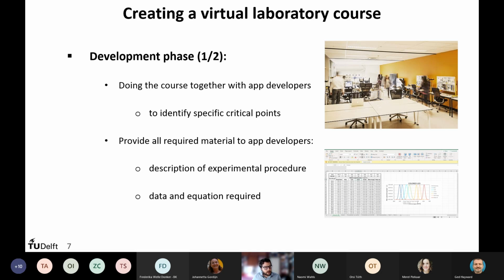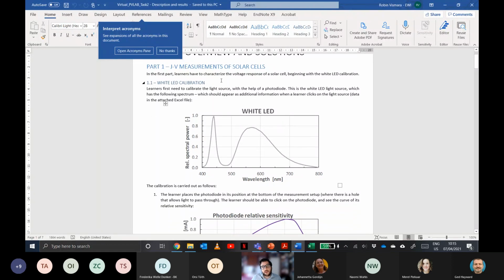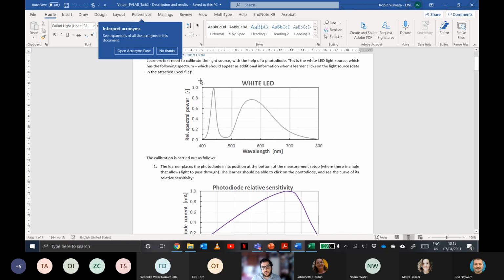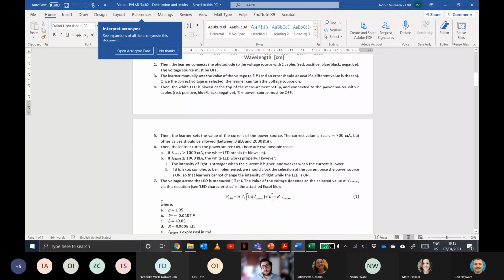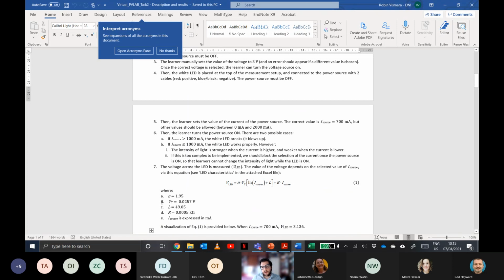Later on, you need to prepare a lot of material, and I can show you some examples maybe here, because you need to send them a lot of data for each of the tasks. So this is an example of one of the documents I have prepared for them, in which I wanted to introduce a bit the topic, give a bit of description, and then the bullet points are the series of actions that students need to take in the lab, and they need to create in the virtual application for students to be able to do.